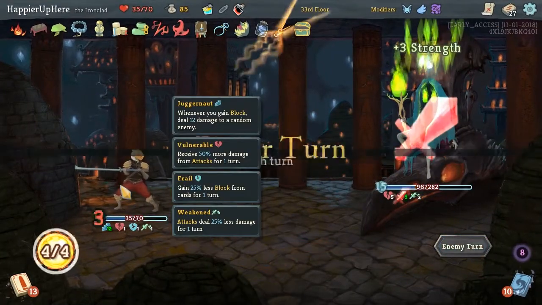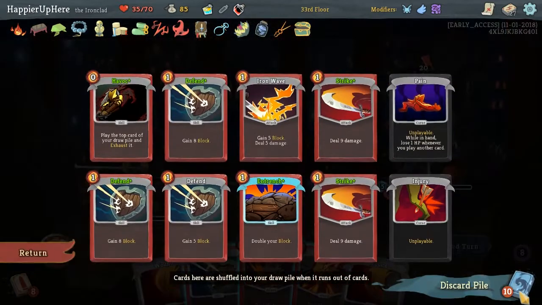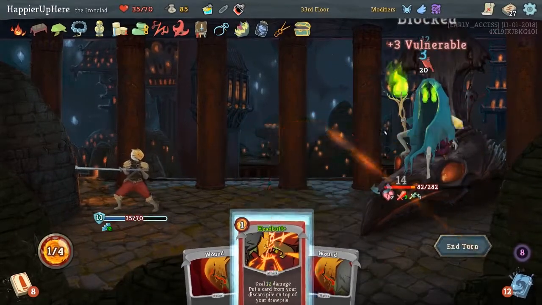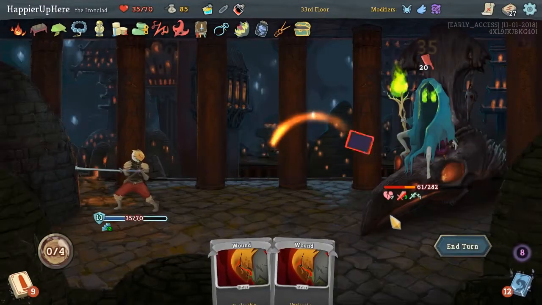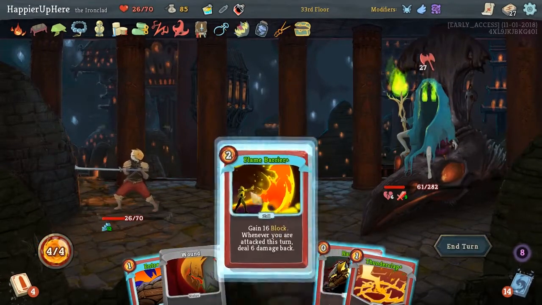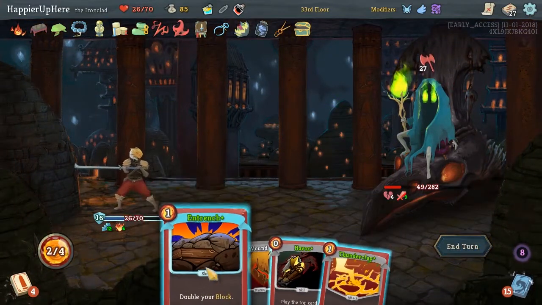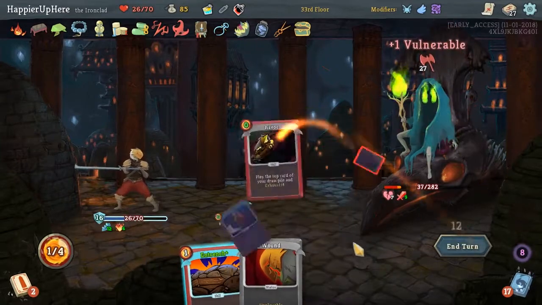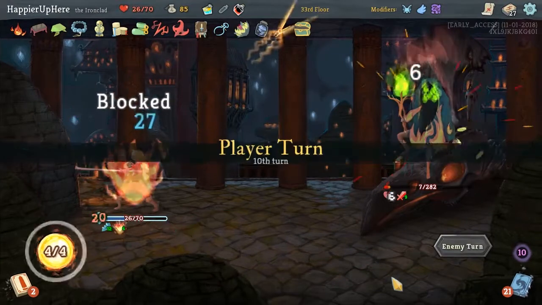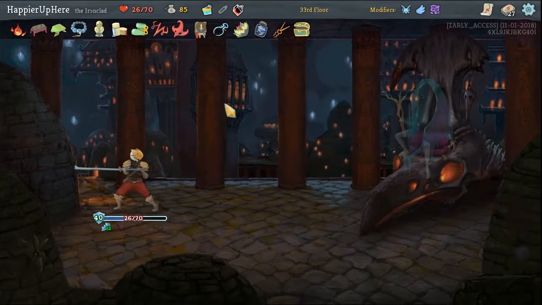Actually dealing quite a bit of damage with the Juggernauts here. Okay. Anything else we want back? Probably another Entrench. Let's block here, Bash, and Entrench. Or get the Entrench back. Go Flame Barrier. Let's Thunderclap, Havoc, Power Through, perfect, and then Entrench. And then Power Through, and oh, that's enough.